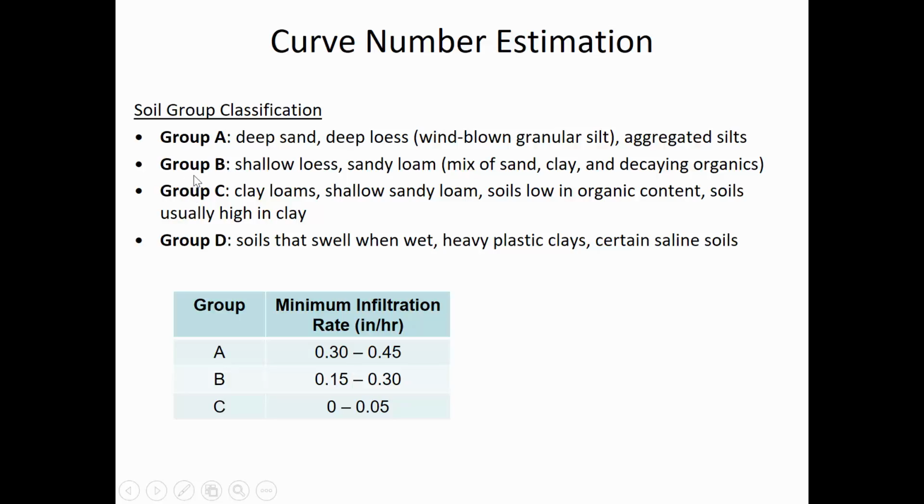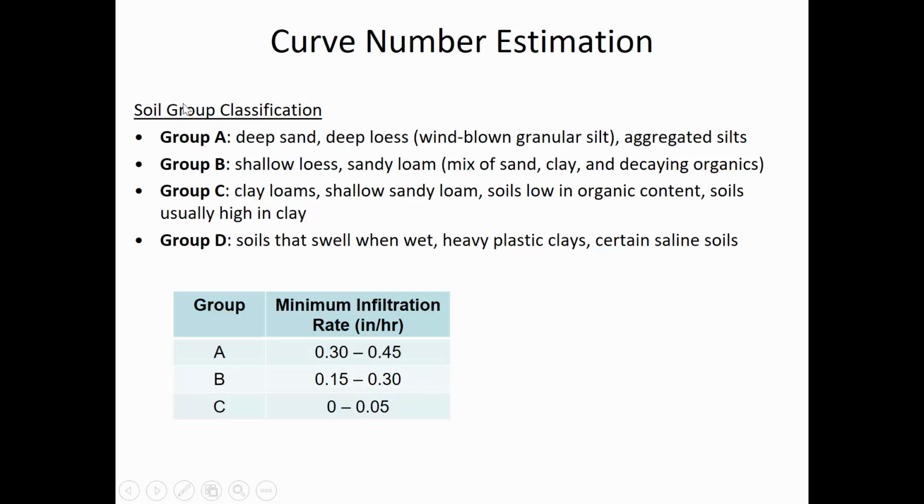But here in West Virginia, it's very uncommon for us to see group A and group B soils, just because of the geology. If we were to take soil samples and measure the infiltration rate, this isn't something you have to rely on the government to give you a soil group rating. If you have a watershed of interest, you can go take 10 soil samples and, remember we talked about the double ring infiltrometer, just see how quickly the water is penetrating down into the soil. If you keep filling it up, find out as a minimum, when you've already loaded a bunch of water into there, how much water will it continue to absorb over time. And chances are it's not going to be group A soils, not around here.